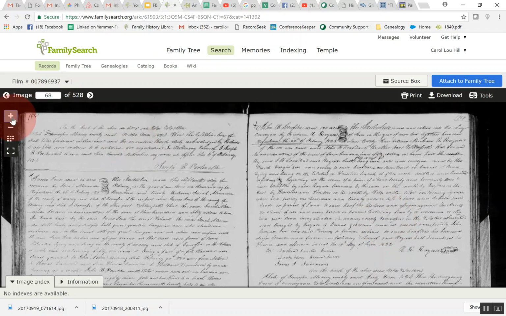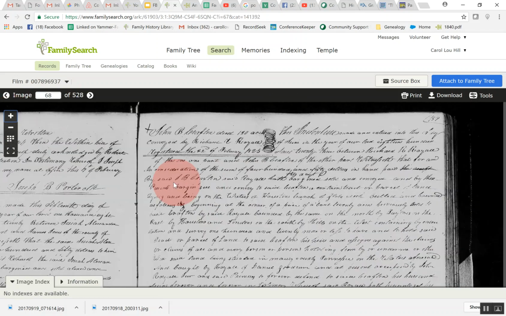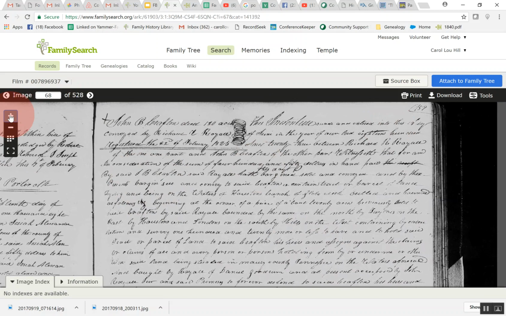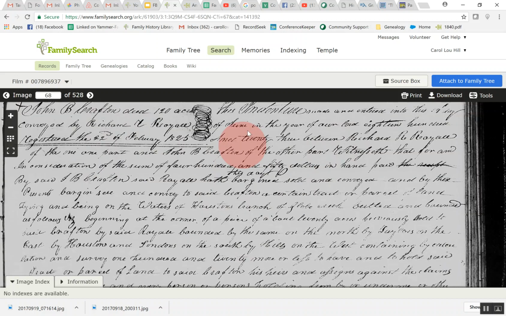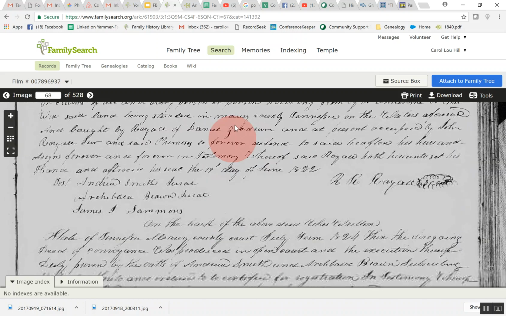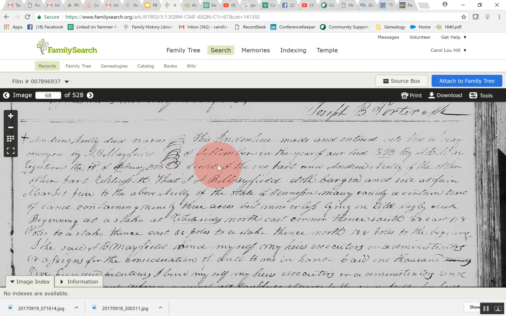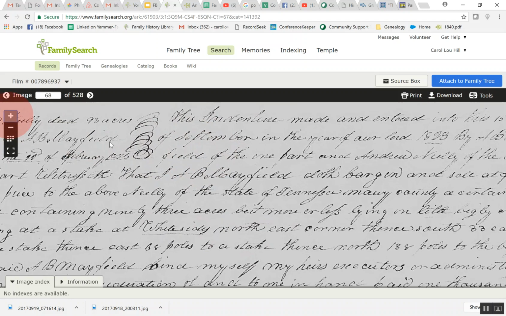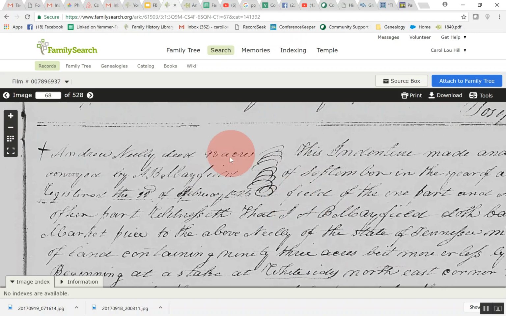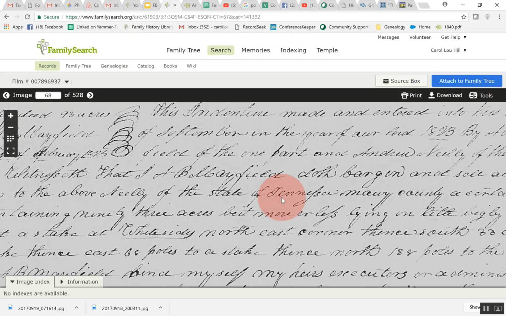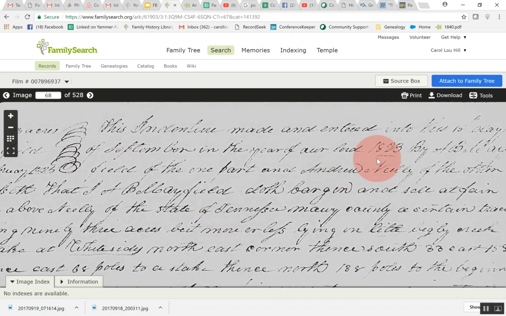Okay, if you look, sometimes they're hard to read too. Here is page, let me see, I hope you can see that okay. Here is page 159 up here in the right-hand corner. And sometimes you'll find a couple of deeds on a page. So this isn't A.B. Mayfield selling his land. But if you come down here, and like I said, it's kind of hard to read, there's this Andrew Neely deed for 93 acres conveyed by A.B. Mayfield. And what's interesting about this is that this says this was done in 1923.